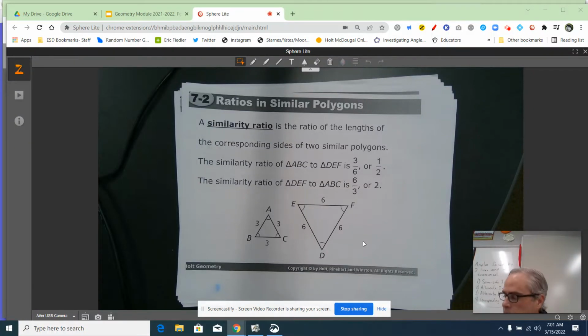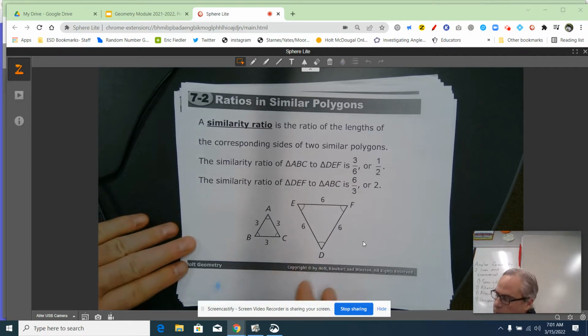This video too for today. We looked at it in the first video. I didn't officially define it. A similarity ratio is the ratio of lengths of corresponding sides. And if you remember the examples from video one, I think we had two that the similarity ratio was actually two. I just called it ratio. It's actually officially called a similarity ratio.